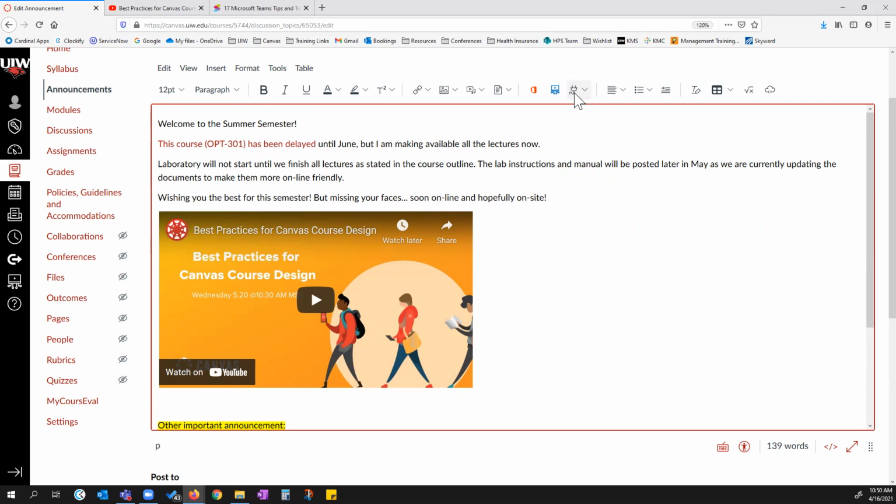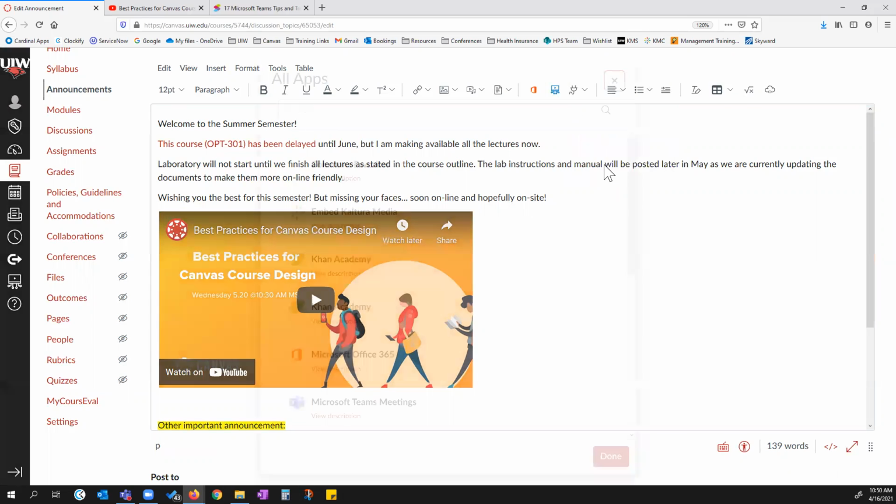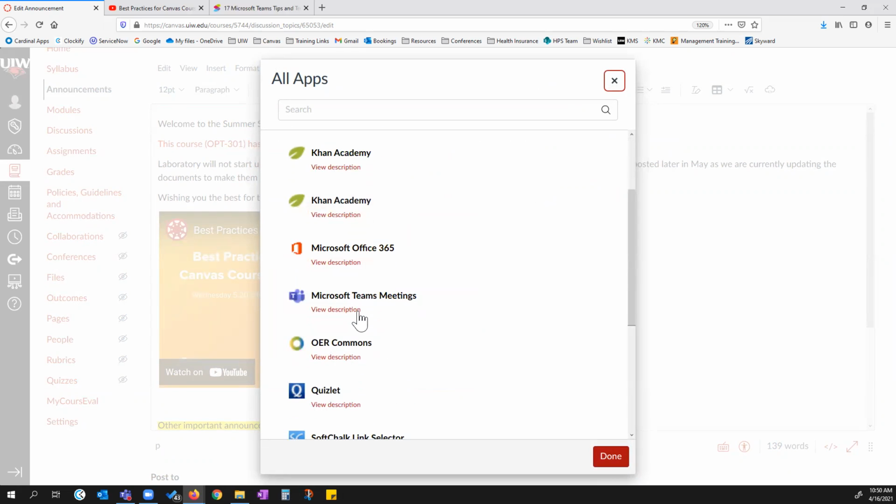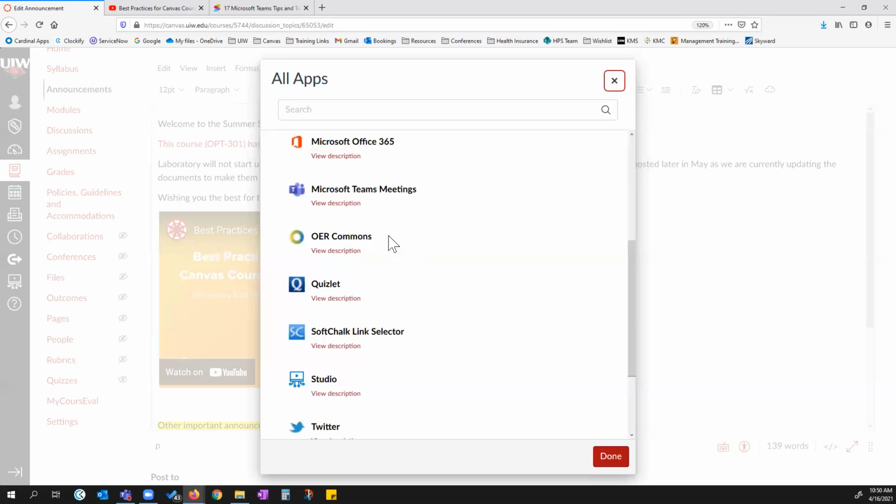It's a plugin right here. Looks like an electric cord. What you see is my most recent tools. So what you will see might be different. So the things you use most often are going to show for your personal use. I'm going to click view all so you can see all the choices. There's lots of different stuff here you might find useful. If you want to click a Microsoft Teams meeting, it'll put a link right there into your page. Students can join.